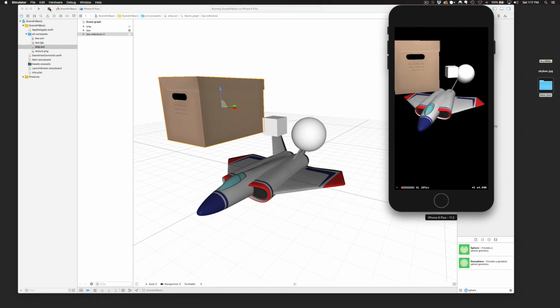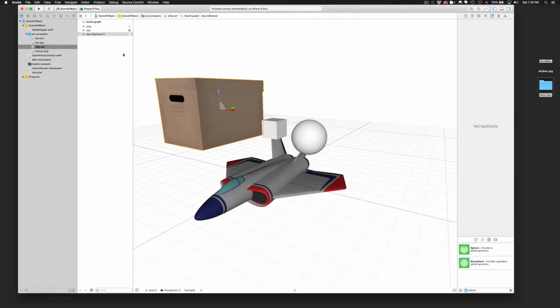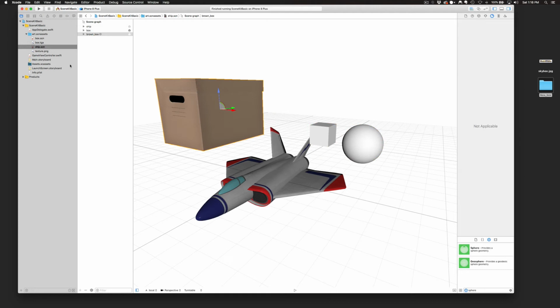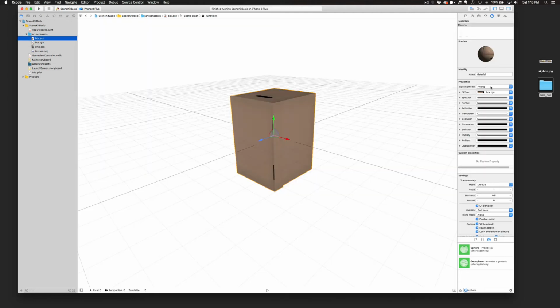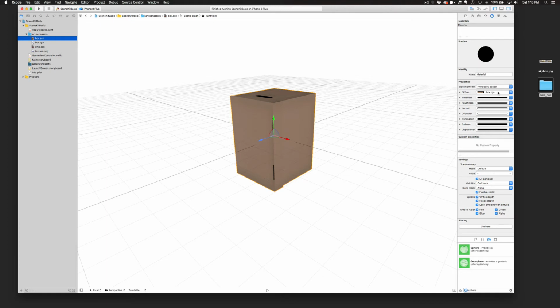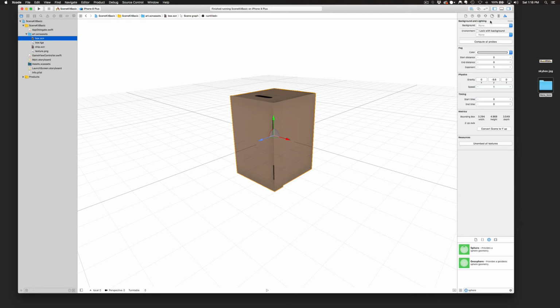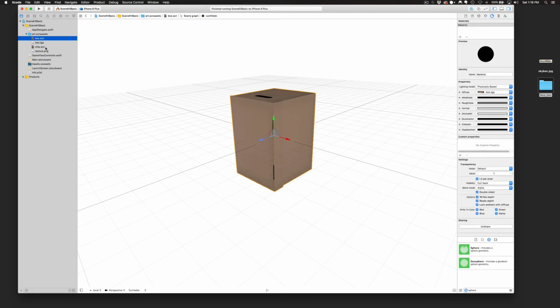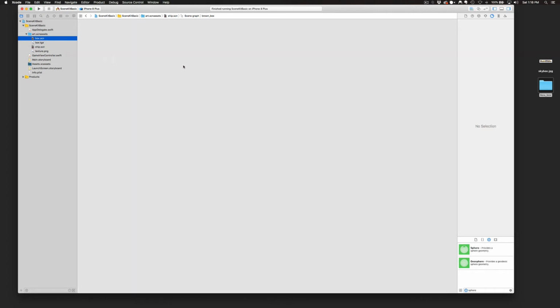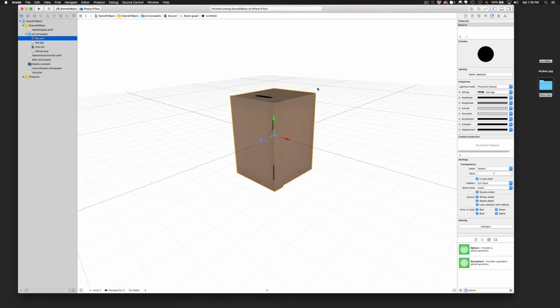The other thing I want to show you: let's call this brown box, because we already have a box here. Now the lighting model that comes in by default is Phong. You can use physically based rendering, but remember, for that we need to set the background environment. It's more important that you set it in your actual scene, but you can also set it in your individual scene so you can see what it looks like with physically based rendering.